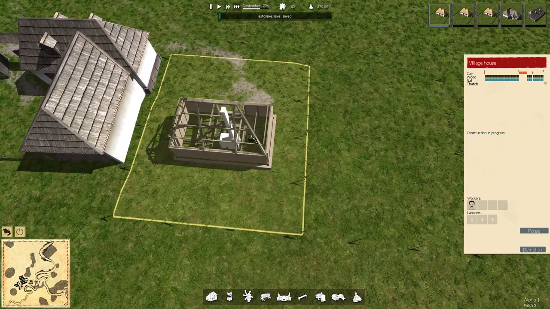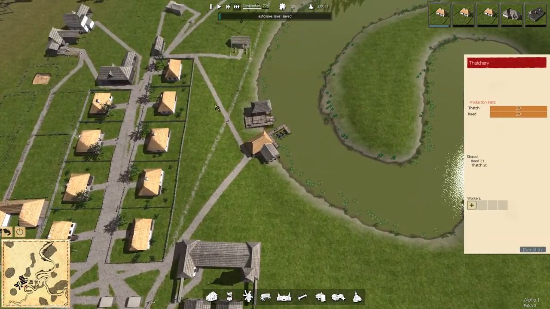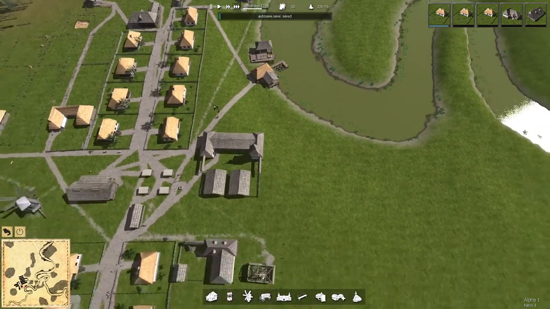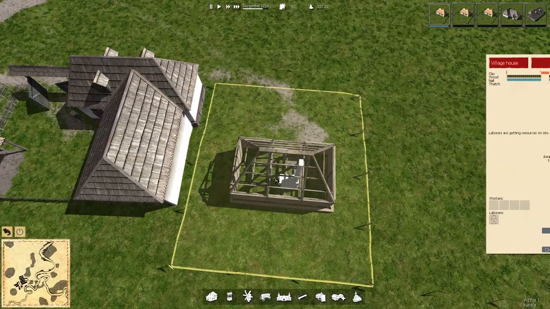4, 3, 2, 1. Goodness me. Does it need one more bit of wood? Oh no, the wood's done. It's thatch. Okay, so it needs thatch. Now, he should have a lot of thatch in there. 20, indeed. 20 thatch in the place. So it should be all right in the thatchery. So it should be okay.